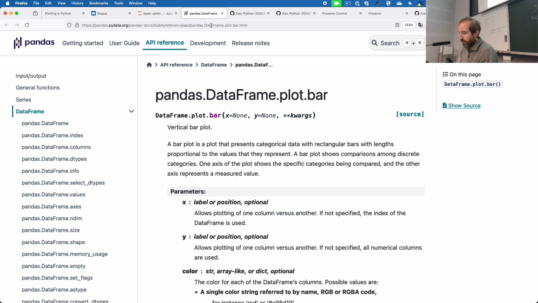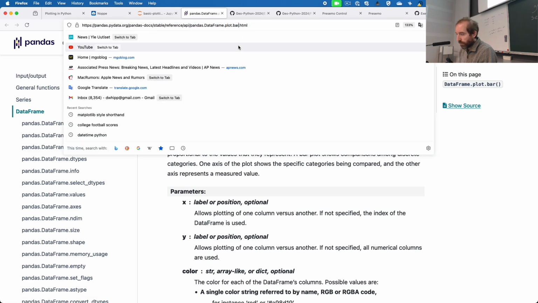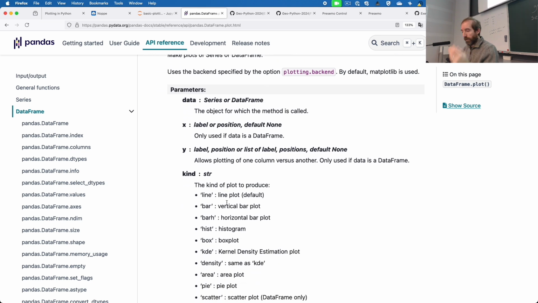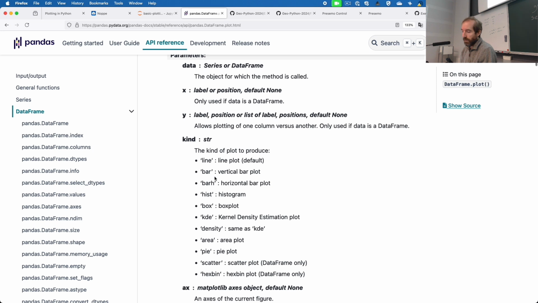But if you did look up the documentation for pandas plotting, for instance, this is only bar plot. I don't know if I can get there quickly by just deleting that to get dataframe.plot. But you can find in here under kind the different types of plots that you can make by default in pandas. And you'll see there's a decent number of them that you can choose just by changing this kind parameter when doing, whatever data.plot.